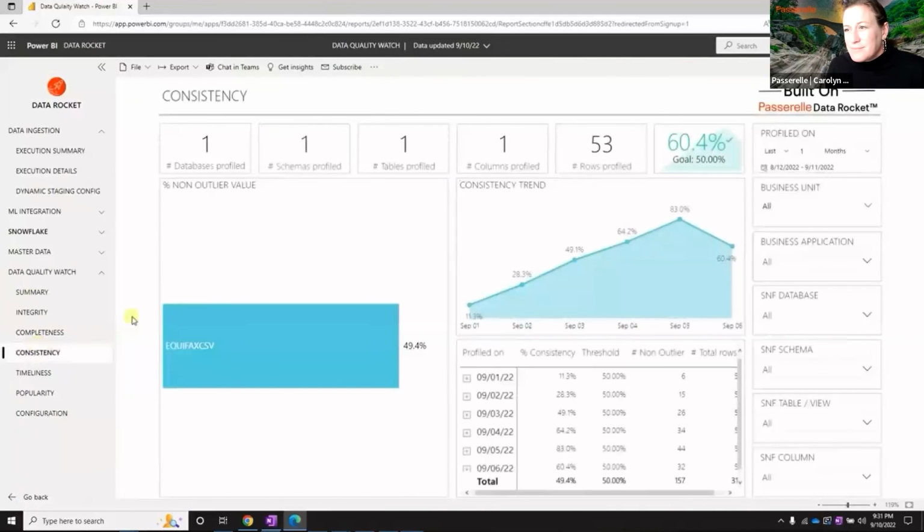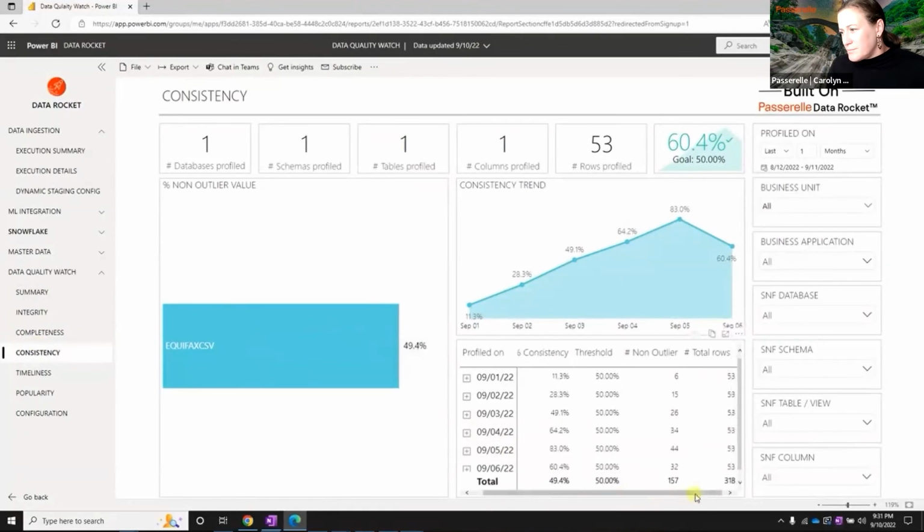Then consistency, similar to completeness. As per the configurations, we just looked at one dataset for the consistency to see what percentage of the values are an outlier or not, and then you get the trend of the value.